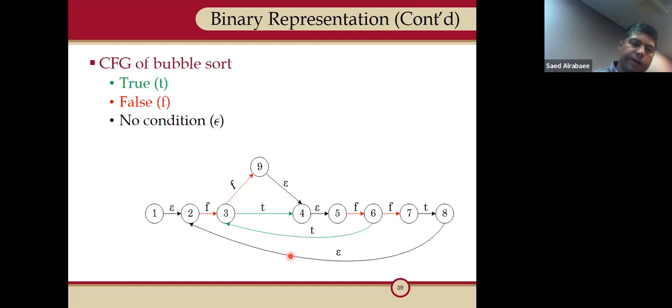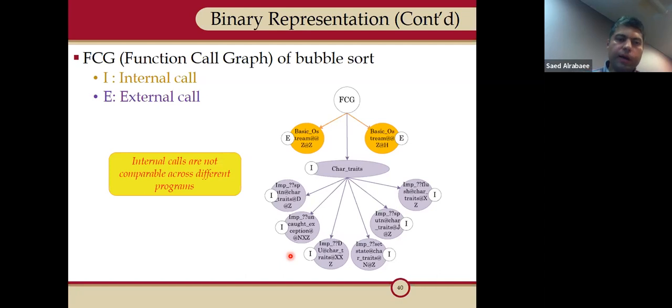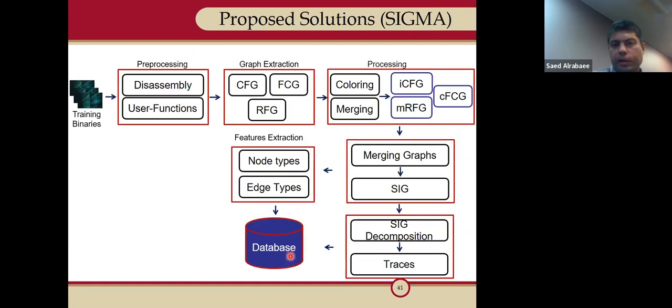Now we apply coloring to this CFG, and then we generate a new graph. The problem with the normal CFG is that you may have the same CFG for different functions, and that will create a problem. Now with the function call graph, we found there are internal calls and external calls. We noticed that internal calls are really related to something else, so you cannot take care of them. So we care about external calls. Let's give them more weight and ignore the internal calls. So we add more coloring to these nodes. So that's the big picture.